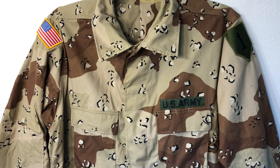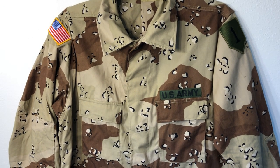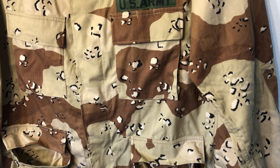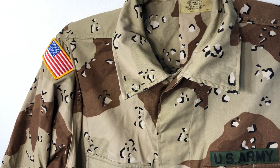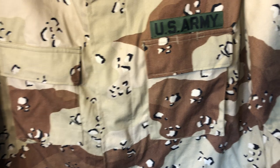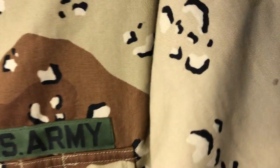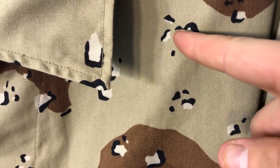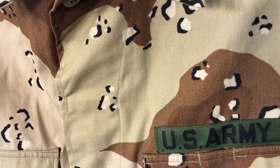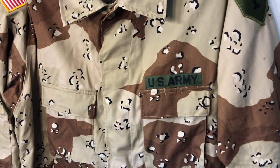In the late 1960s there was a lot of conflict happening in the Middle East, particularly with Israel and surrounding Arab nations, so the US had a feeling they would have to get involved in a desert environment. Since we didn't have a desert camouflage pattern, testing began in the California desert — likely around Fort Irwin in the Mojave. In that desert, like every desert, there are a lot of little rocks that create shadows, so they took all the colors commonly found in the desert: khaki, a lighter green, light brown, dark brown. Then they used the little black dots to simulate the shadows that rocks create.